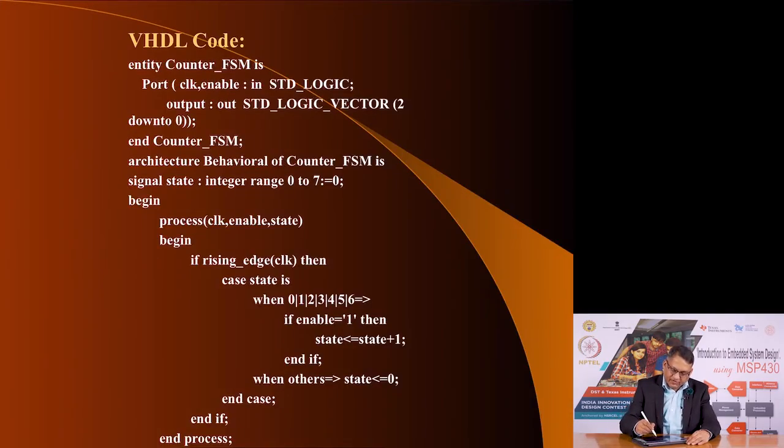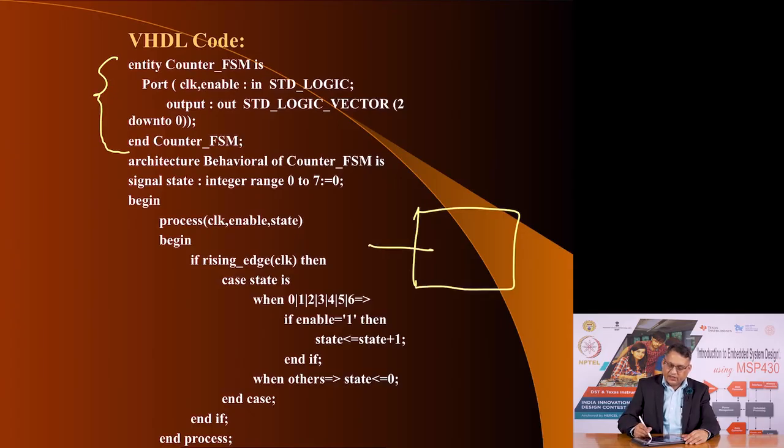Here is the VHDL code. As you are aware, VHDL code consists of 2 parts: the entity declaration here, which defines the relationship of this circuit with the outside world. So, in this case the entity will have all those signals which enter the circuit and which exit the circuit. In our case, we have clock and enable signal, and the outputs are the actual outputs of the counter.